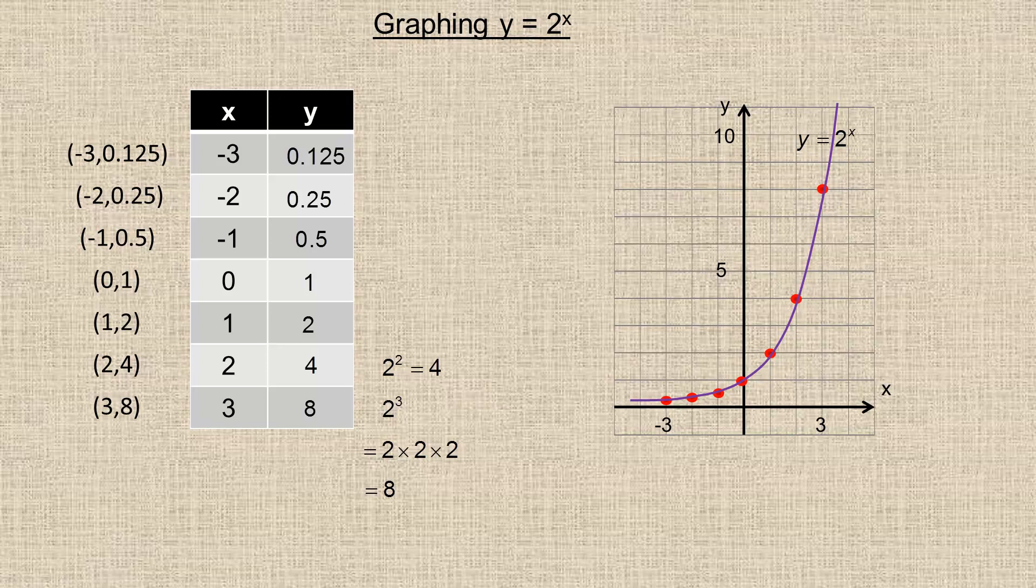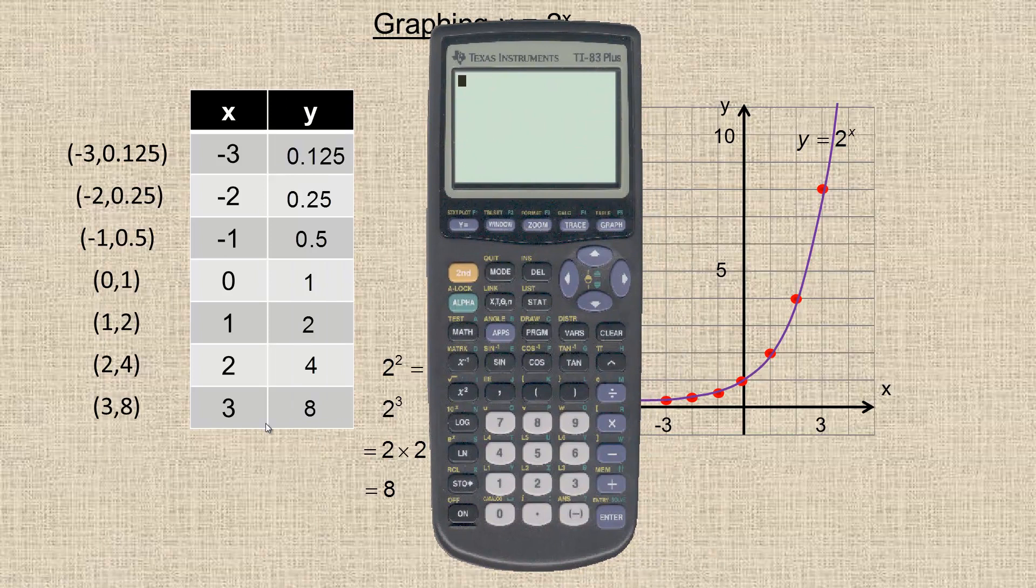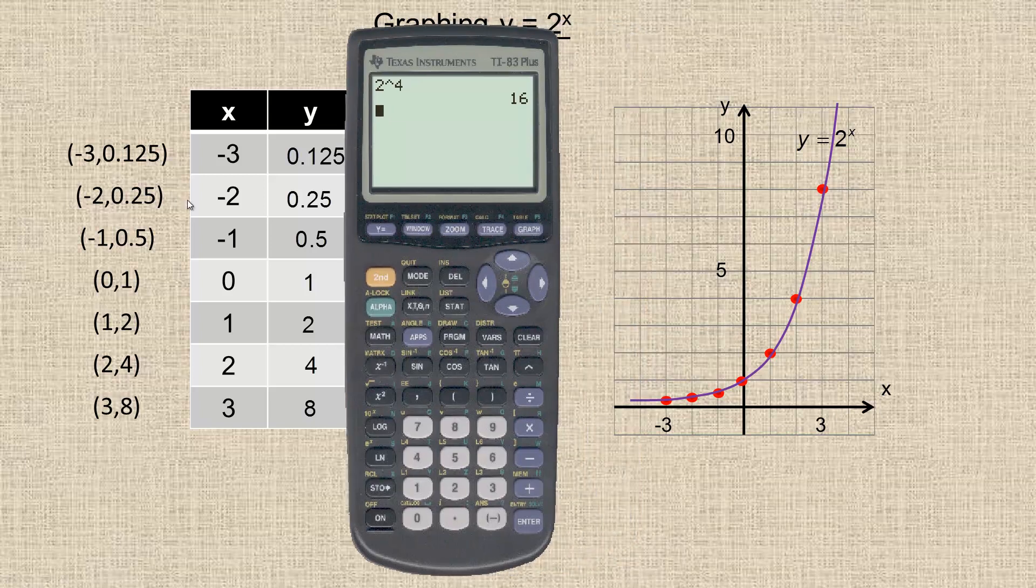Now, a little bit about, let's bring the calculator back here. So let's say I use 4 here. 2 raised to the power of 4. Well, that's 16. So I'm up off the top of the graph. Or if we go a larger negative down below negative 3, like 2 raised to the power of negative 5. 0.03, so that would be the y value. So if we go down to negative 5 here, that is so small, it's so hard to tell that it's actually still up off the x-axis. So that's another reason why I didn't use numbers like negative 4 and negative 5 in place of x.